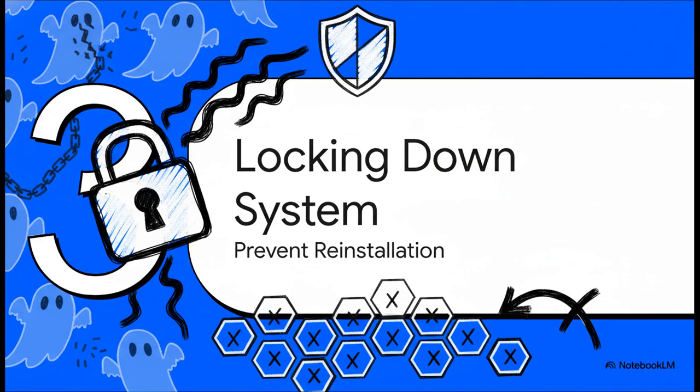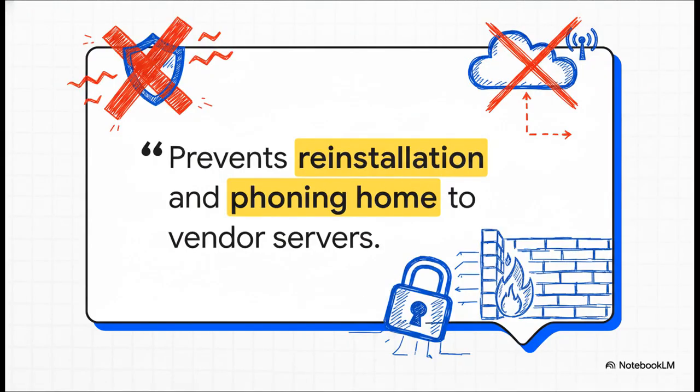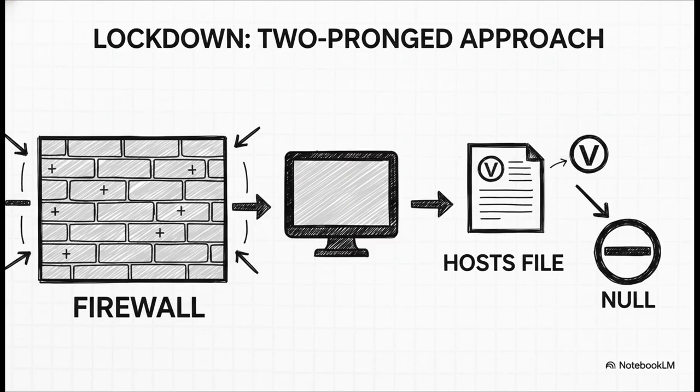That's where the next phase comes in, locking your system down to make sure those digital ghosts stay gone for good. The whole point of the firewall lockdown feature is simple but really powerful. It's designed to stop that old antivirus from trying to claw its way back onto your computer, which can sometimes happen sneakily through things like Windows updates. It just severs the connection completely. No more phoning home.